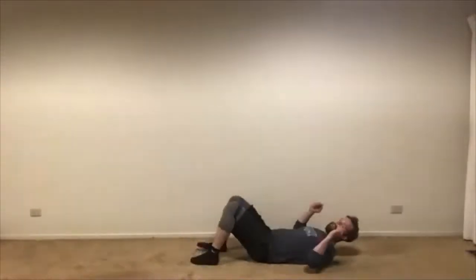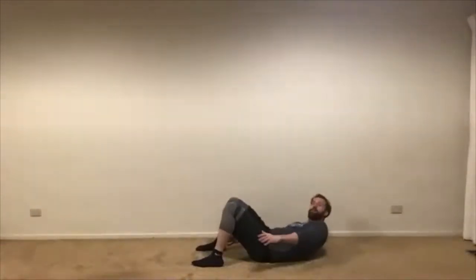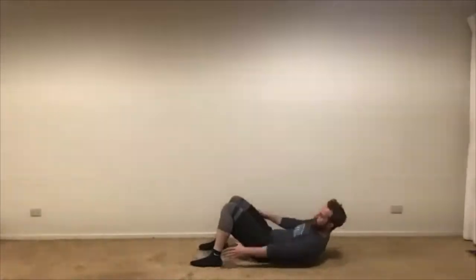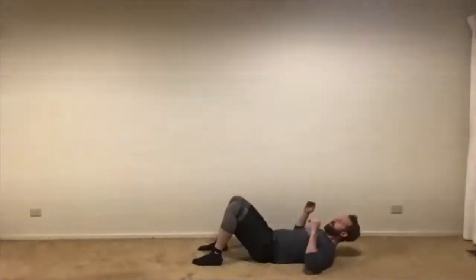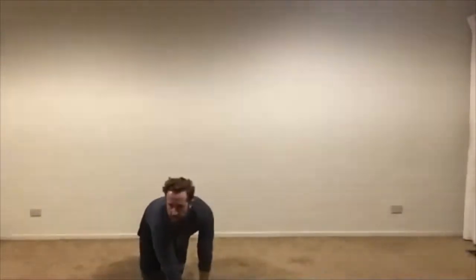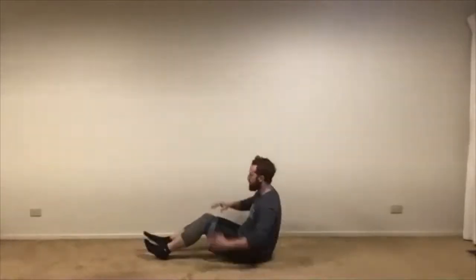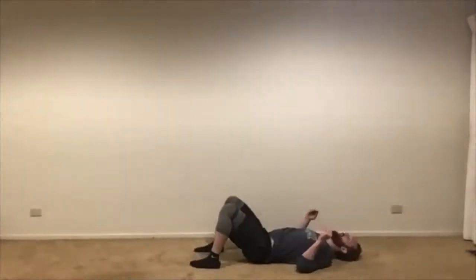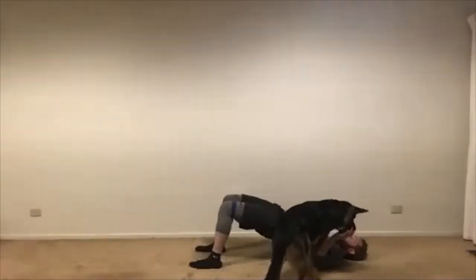Okay, we've got our feet where we can still twist to the side and touch our heels. We should still be able to rotate through our obliques and touch our heels. And then we're pushing up into that glute bridge. All right, we've got 2 sets of 8. So we're doing 8 reps for 2 sets here. Here we go, I'll do 8 with you and then I'm gonna come and look at your form. So pushing up.